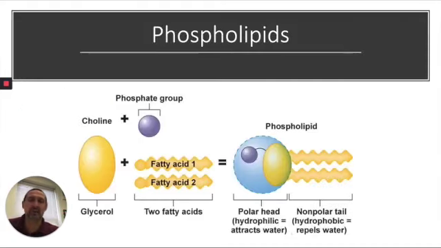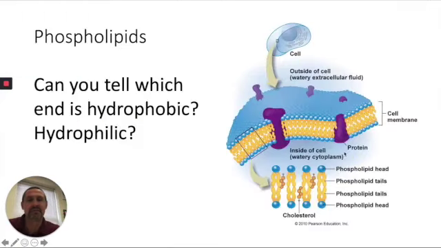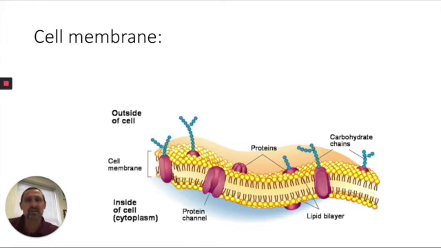Phospholipids make up the cell membrane. We take that glycerol, now with 2 fatty acids in the chain, and we add a phosphate group. So this is what the whole thing looks like: a phosphate, a glycerol, and 2 fatty acids. Here's our cell membrane. You can see the phosphate parts in blue, and the 2 fatty acid tails are facing each other, because oil and water don't mix. The phospholipid head is hydrophilic, water-loving. The fatty acid tails, the oils, are hydrophobic, water-hating, so they face each other. They're part of the cell membrane too, just like the carbohydrate chains. Lipids make up the cell membrane.